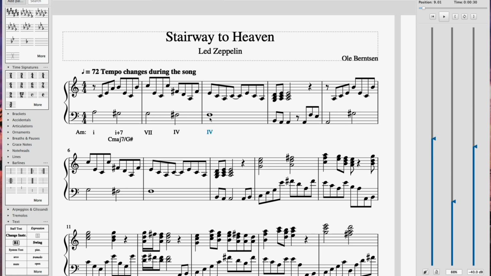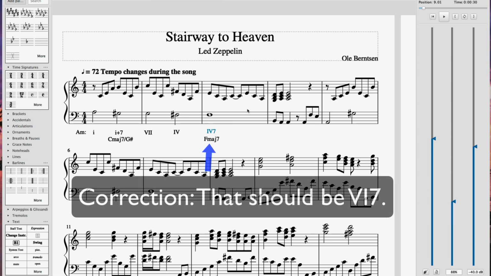If we counted F as the root, it'd be F, A, C, E, which would be an F major 7 chord. That's actually not that weird. Which would be in this key 4/7. And that continues on. So I think that works, 4/7.